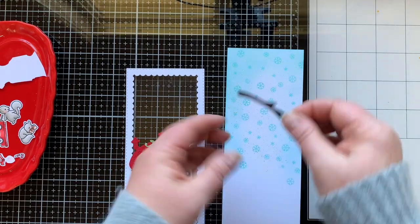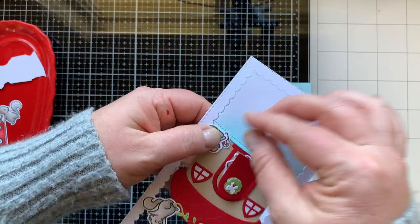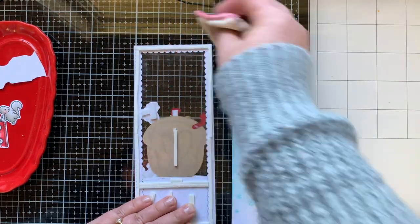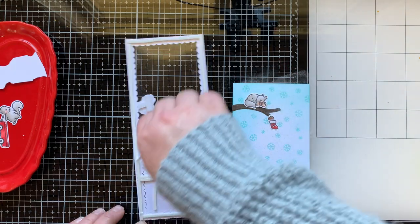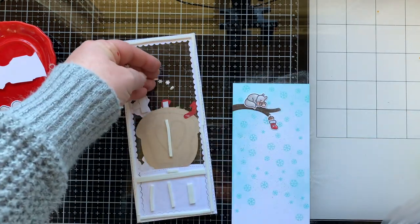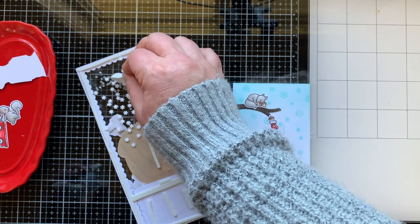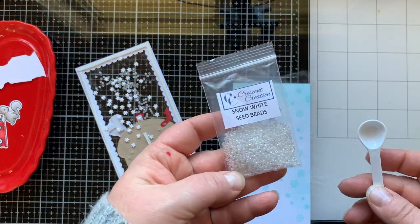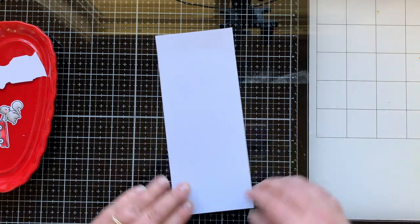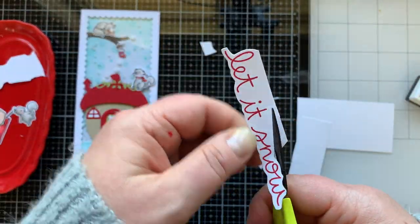I'm adding the branch and a sleeping squirrel, a stocking with a tiny acorn — so cute — and the yay squirrel gets the scarf this time. A little bit of anti-static powder on the inside so the shaker elements can roam freely. I'll remove all the backing on my tape, then bring in clay elements shaped like snowflakes and white seed beads for the inside. The white seed beads have a little iridescent quality — I love the contrast of white and iridescent for this shaker. I'll have a link to that Etsy shop my friend Nia just opened if you want to check out her seed beads and shaker elements.